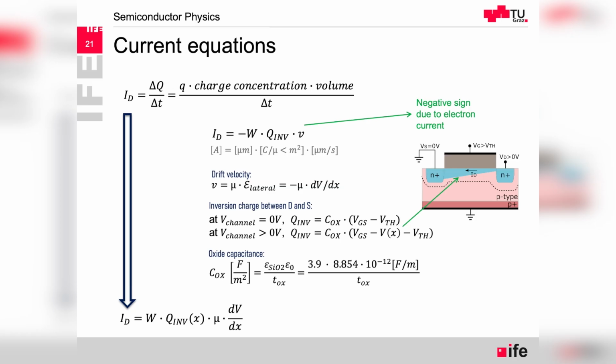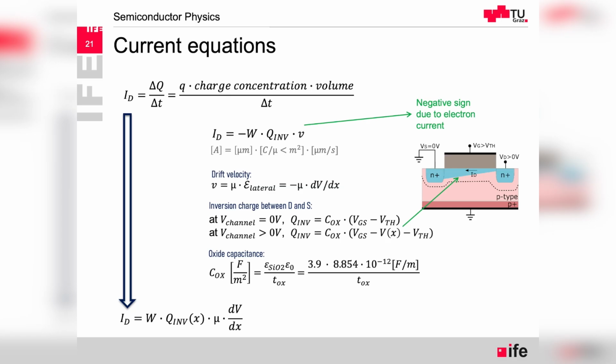Yeah, I think there is a little mistake. Times drift velocity, which is expressed in micrometers per second, and then in the units we should come to the sum of coulomb per microsecond. So let's start with drift velocity.